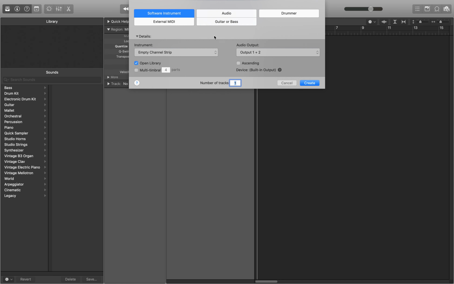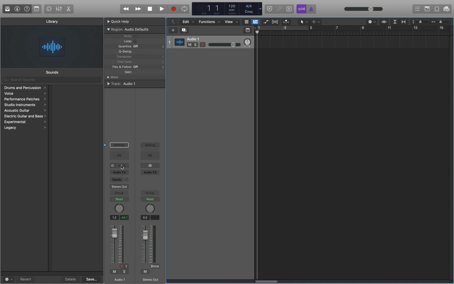You notice it says audio 1 corresponding to audio 1, and unlike the software instrument track, you notice we only have the EQ. We have an input, where the vox is going to. We also have audio effects and also the sends there. Okay.